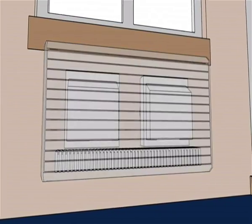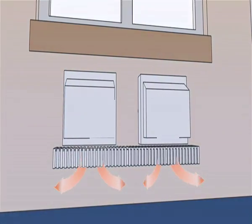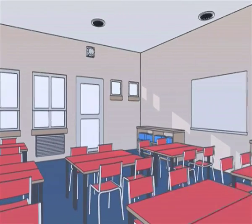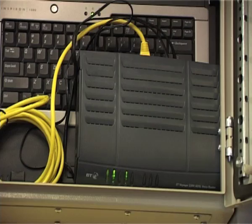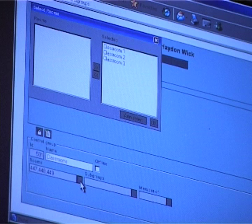Both systems work together to provide not only fresh air but warm air when needed, which helps keep the room temperature at a comfortable level and reduce heating bills. The whole system is controlled by a computer, which makes it very easy to adjust settings as needed. The system can also be operated remotely through a secure internet connection.